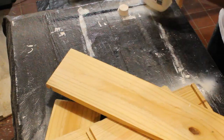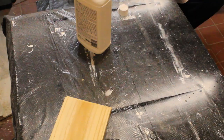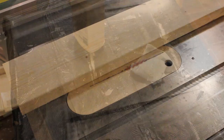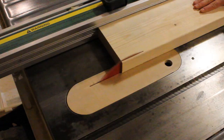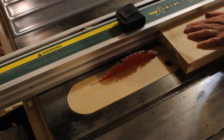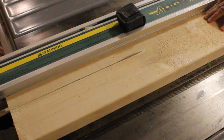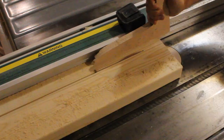I then take some mineral spirits and just clean everything up because I'm going to be staining this, so it needs to be nice and clean — I can't have any sawdust or anything like that in any of it. I also find that it took a while for this to dry on this particular wood. This is the pallet wood that I'd broken down in my previous video. While that's drying, I'm cutting down a 2x8 into essentially one-by-ones so I could turn that into the lid frame that the panel will fall into. I should have put in a drift way for this cut.